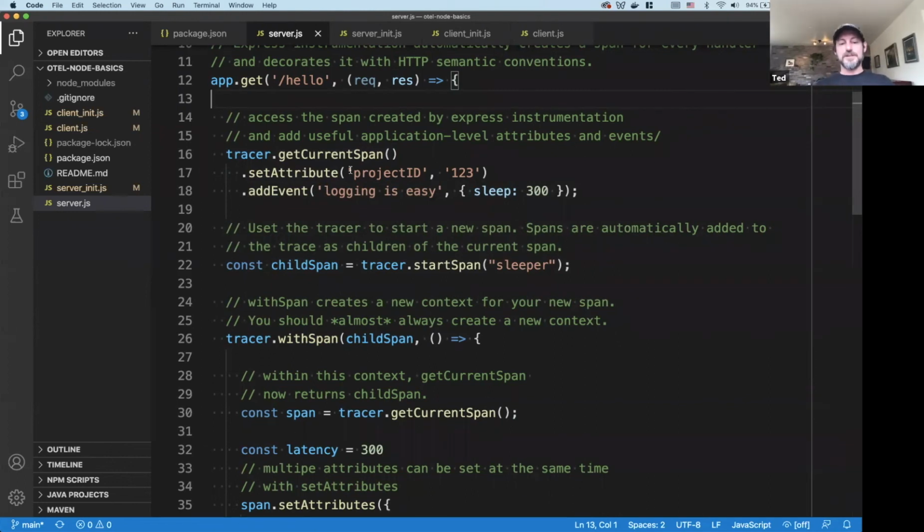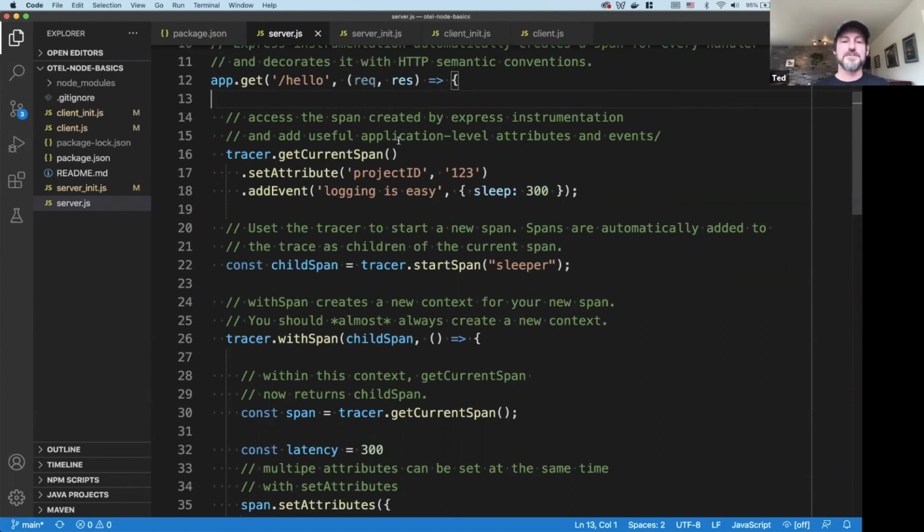For example, if you're starting to see errors, like I'm getting 500s, it's one thing to notice that you're getting 500s from an endpoint across the board versus getting 500s that are localized to a specific set of projects. That would tell you a lot about where you should start looking or what the problem might actually be. So any kind of attributes that will allow you to segment your data when you're trying to investigate it later are important to add. And you don't have to create your own spans.